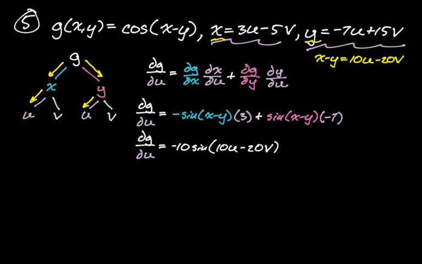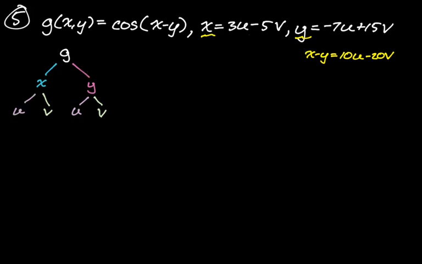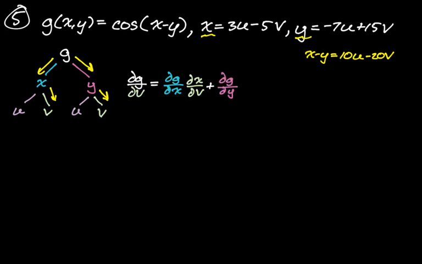Let's take a look at the next one. Oh no, I guess we're doing partial v also. So partial g, partial v. I thought we were done with that problem, but we weren't, which maybe is better because we set up all this stuff, so we might as well use it. All right, so we have to follow the paths that lead to v. So we go x to v and then y to v. All right, and then we'll write our partial derivative, so it's going to be partial g, partial x, and then partial x partial v, plus partial g partial y times partial y partial v.